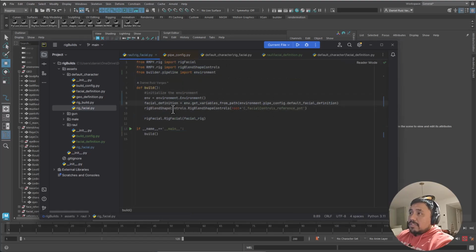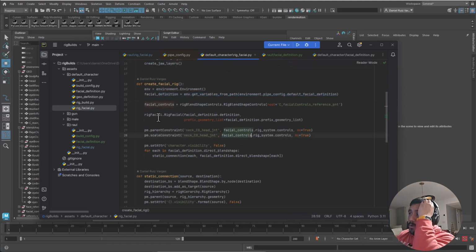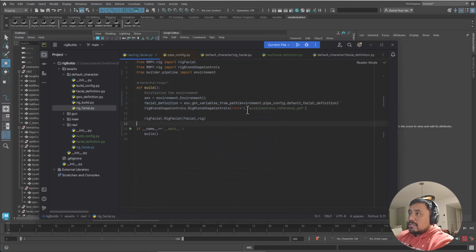Anyway, I'm calling the facial definition, and when I call this, as you can compare it with the other rig facial, I'm passing facial definition, which I could do here instead of passing this facial rig.